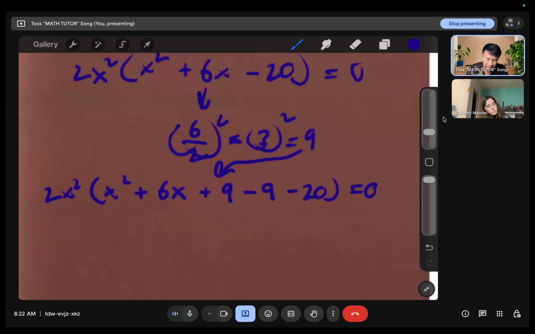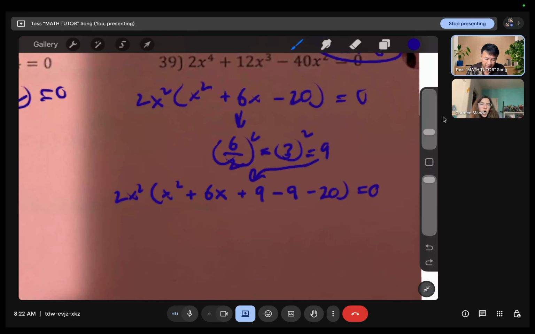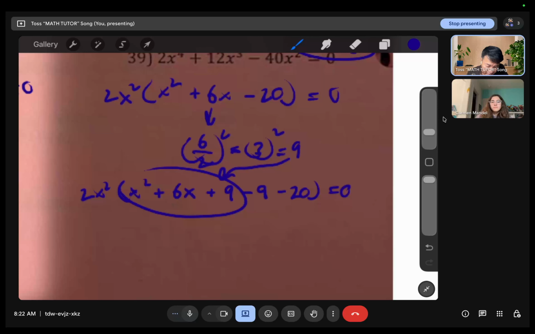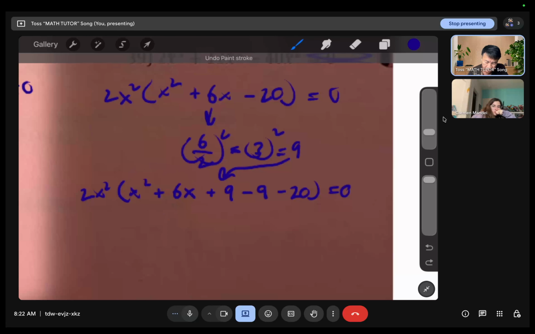Now you'd be wondering, why are we doing this? This 9 is a special number. You'll see here next step. So you do this to get this special number to factor this in front, the first 3. That's why you write the plus number right behind this here. So anyway, try to do that every single time. But here we go. Continuing on, you're gonna factor the first 3 because you can.